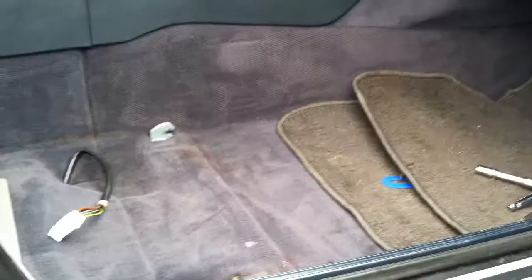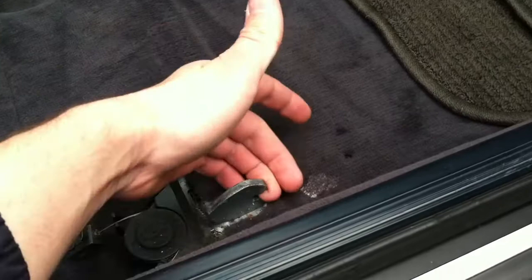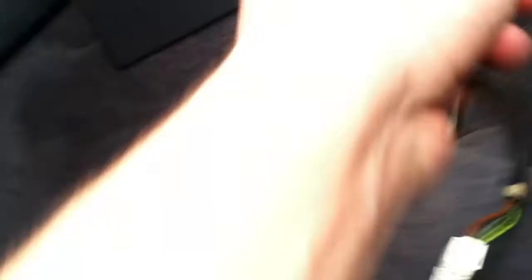It stopped raining, I cleaned up the car a little bit, and I'm going to put in the seat. It's basically the same thing as removing it, just in reverse — get the hooks on, attach your cable that moves the seat, plug in the power, then put on the seat belt. I left the piece of plastic off just because I want to get this on right; the side towards the center console I already put on. I got the seat and the clips in. I'm going to now go in the back and hook up the wire that moves the seat — pulls out pretty easily, put it back into the slot where it goes.